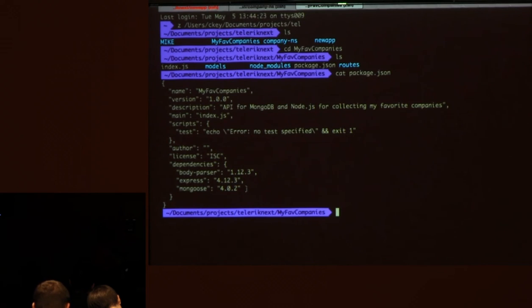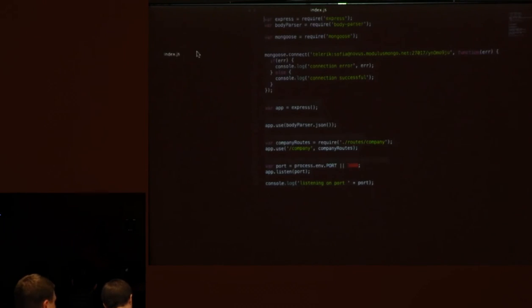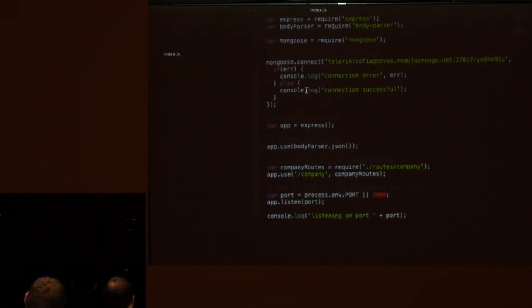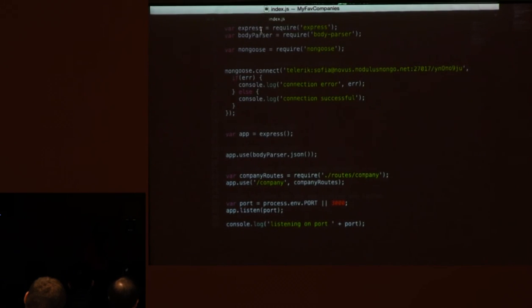Express is our routing engine that we're going to use for our API. Mongoose, again, is our database ORM layer. And body-parser is just a module that's used by Express to parse JSON bodies as they're passed in to the actual application. I'll walk through this stuff line by line here, and I'll make that bigger too. All right, I think that's mostly legible.